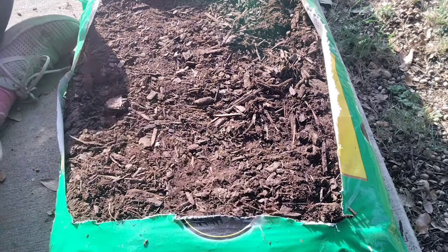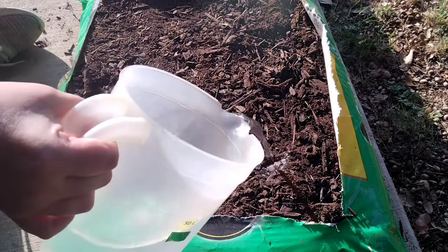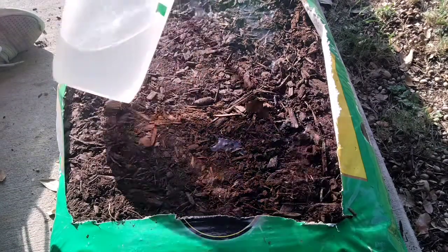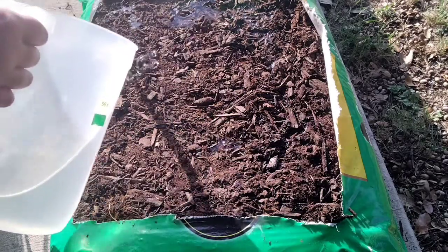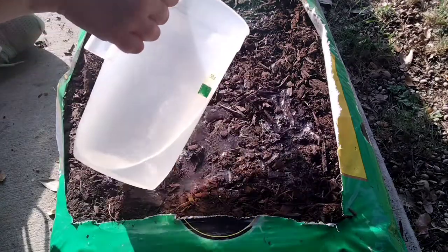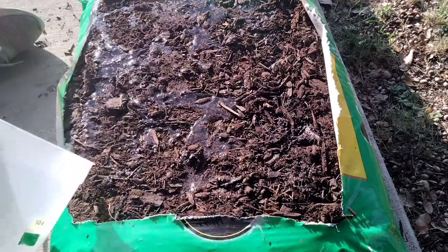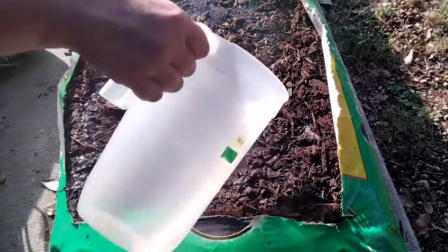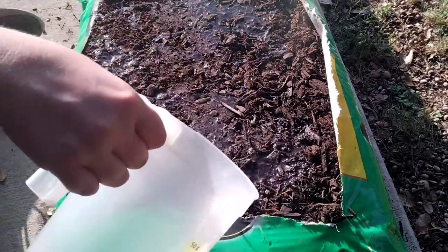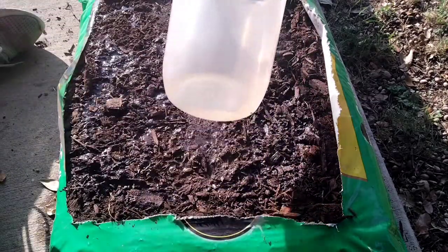I'm going to move back just a little bit because water's going to start coming out of this thing. Just going to get a little water to it. And I like to garden on the front porch in the fall and winter because that way I see it as I'm coming and going. So if I have water or whatever, I'll just come by and pour it. I'll try to keep this pitcher handy so I can bring it out.